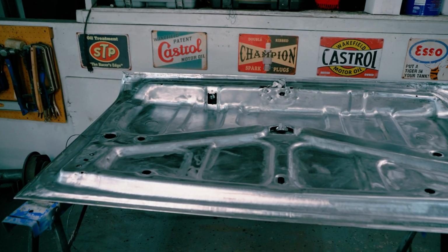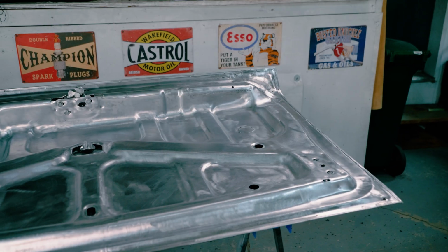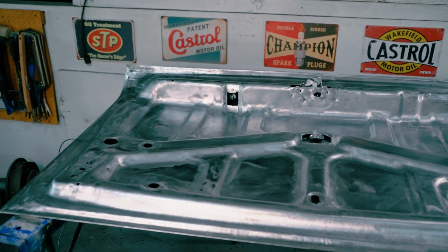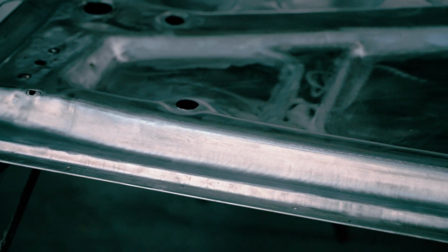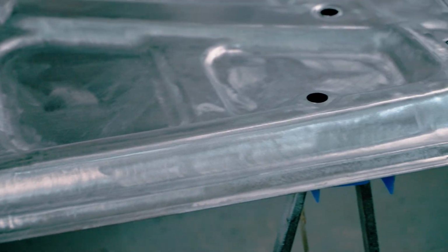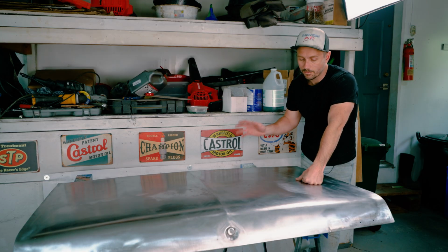So we've concluded stripping the trunk lid, and overall I gotta say, I'm ecstatic. Look at this thing, it's damn near perfect. It looks in excellent shape now. I'm very happy about this. So the next stage is to really deal with any sort of rust that may be remaining or any sort of flash rusting or whatnot. This will be put in epoxy eventually, but first it will go to bodywork.